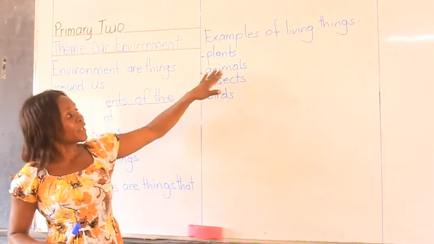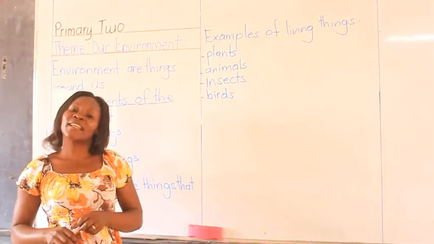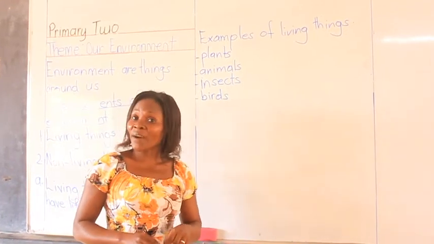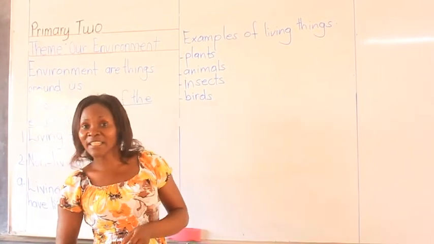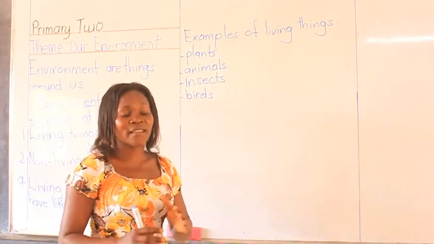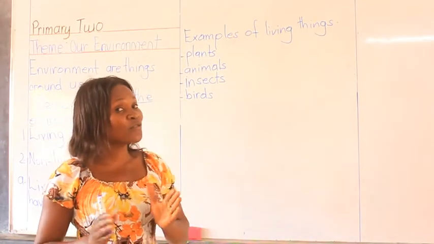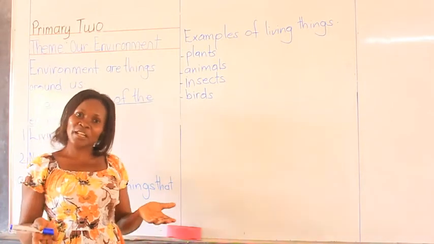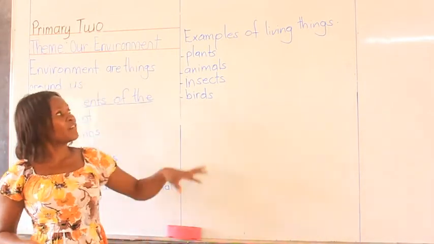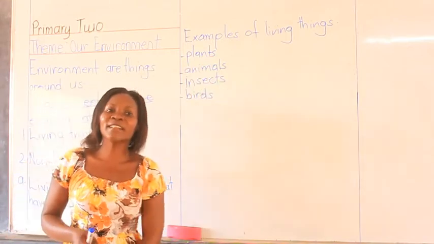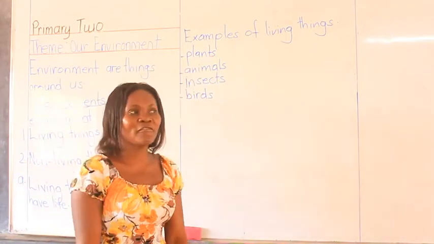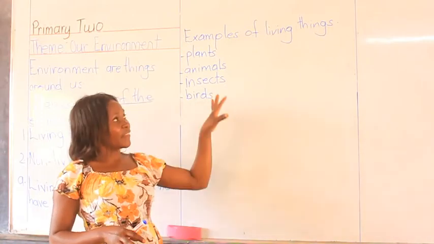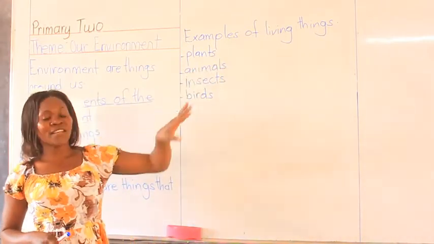The other group is plants. There are very many plants within our environment. And remember, when we talked about food, we said plants provide us with food. They are sources of food. So we love them because they are useful in our environment. We have plants like banana plants, sugar canes, pawpaw, those trees that provide shade. They are all under living things.